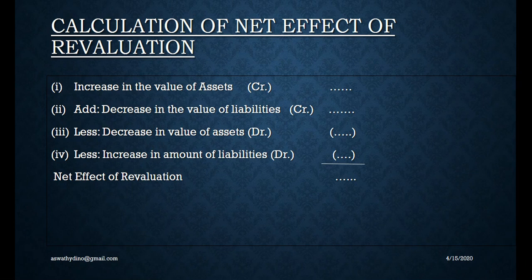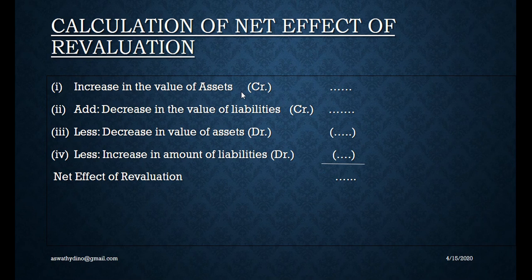Now let's see how to find the net effect of revaluation. Some assets value may increase, some asset value may decrease, just like that. Liabilities also, it may increase or decrease. So how to find out the net effect of revaluation and how to find out the amount to be adjusted between partners while changing profit sharing ratio. Now we are going to see that one.